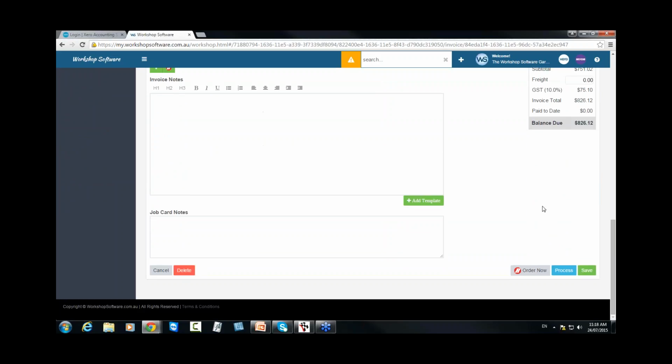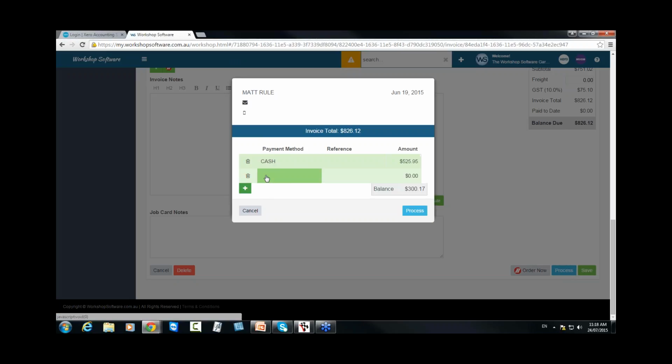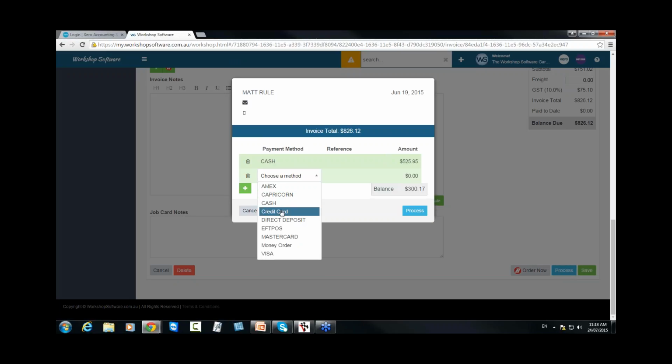So what I want to show you is when we click on process, the system automatically populates a point of sale system for us. Here we can say he's going to give us some cash. He might give us $525.95, and he's still got $300.17 outstanding, and he's going to pay the rest via his credit card.